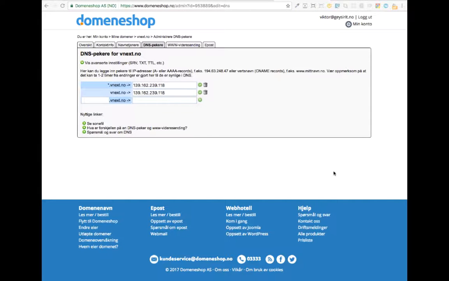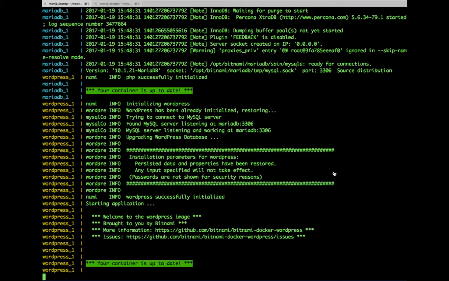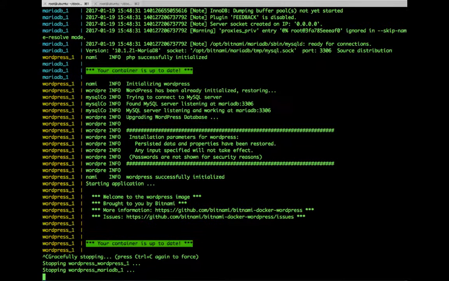So now we need to go into our Linode machine and configure nginx. So I will go to our machine. We see that the Docker Compose is still running. We will just press Ctrl+C and break out of that because we don't want to take up this terminal just to run our Docker Compose. So what we'll do is run Docker Compose up and specify -d to run it detached.